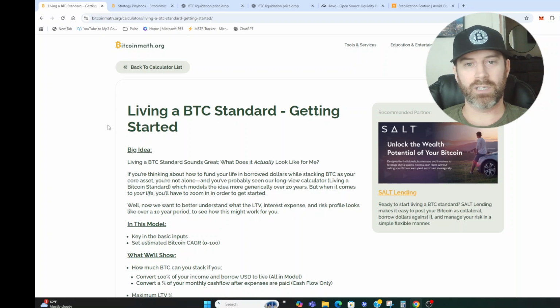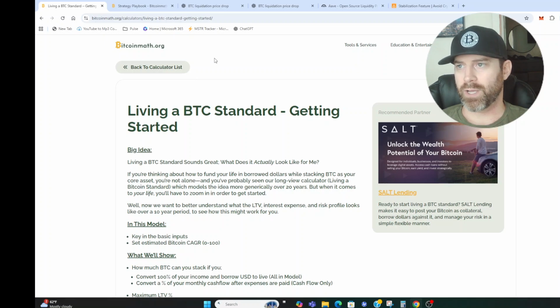Okay, and the LTVs are going to fluctuate by platform, by lender, by borrower, and your preferences. For this model, though, we're trying to keep it under 50% LTV at the maximum point of this 10-year term that we're going to look at. And the reason why we want to do that is because 50% really gives you some time to respond to margin calls and avoid liquidations. But as a best practice, something at or below 50% is what I would recommend.